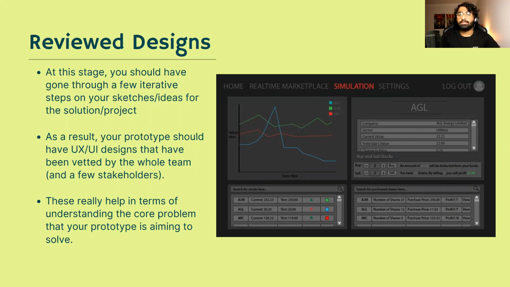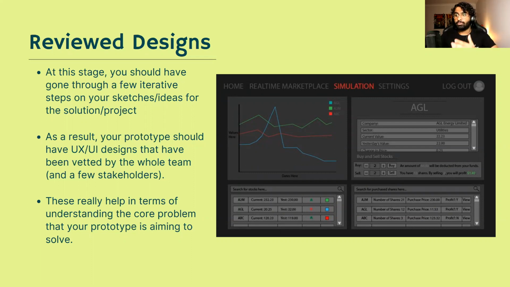And at this stage, when you've got your idea and you want to make this prototype from this idea, it's really important that you iterate on the UX UI designs for your final solution, because I think it's really important that everyone in your team has had a look at the designs and has offered their own critical view on it.